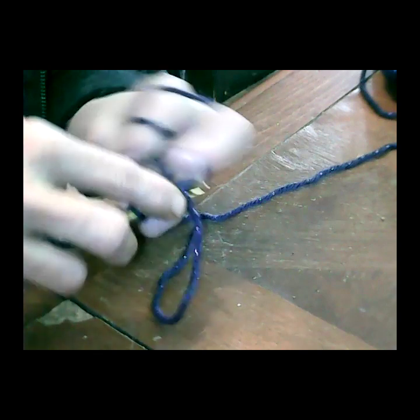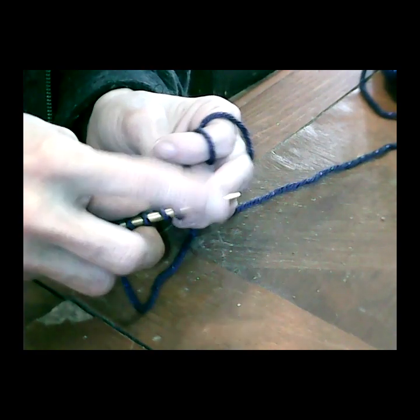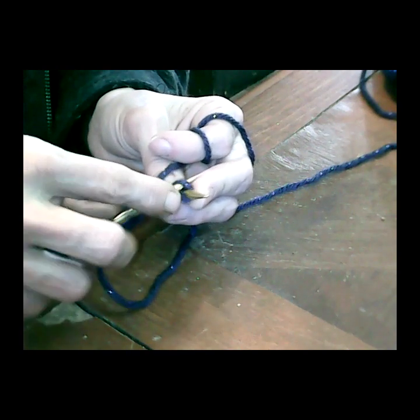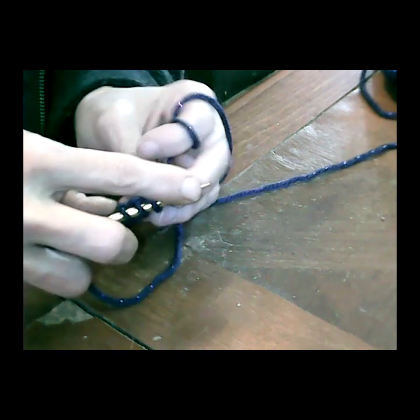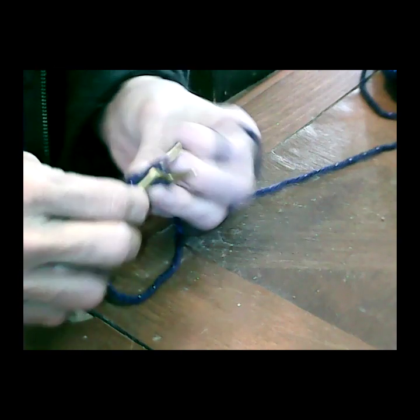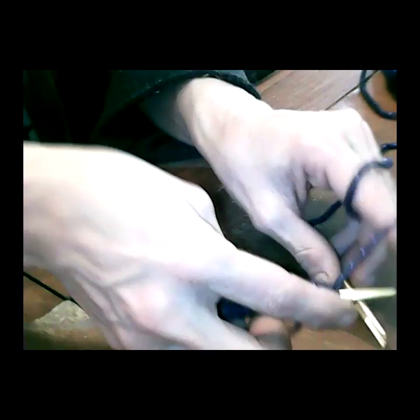yarn over, front to back, and slide off your needle. Okay, back to front, yarn over, front to back, and slide off your stitch. Last stitch, back to front, yarn over, front to back, and slide it off.